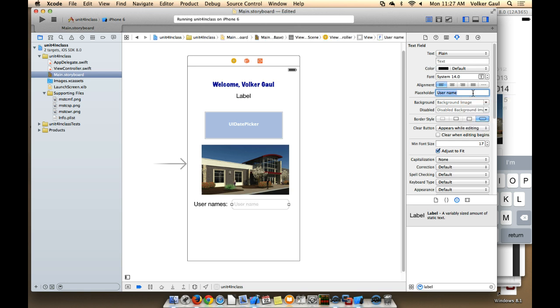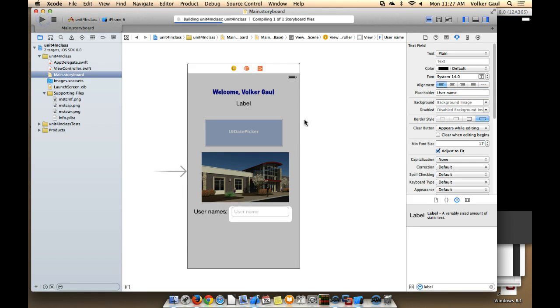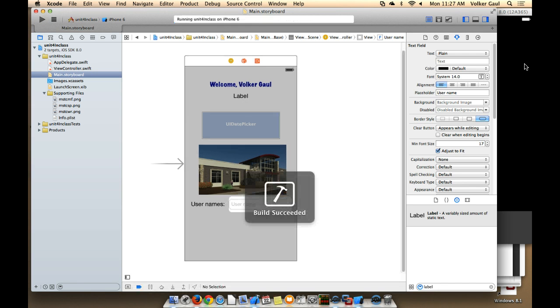The placeholder, "press enter," goes inside the box to let the user know what to type. That makes more sense. In a way, it makes more sense, except once you've filled it in, does it still make sense what this text box is? If you can tell what the text box is based on its contents, then yes, it makes sense and you don't have to waste space with these labels. But that's what a placeholder is for, and as soon as you type something in there, it goes away. I like it for examples. And examples come in handy too. And you can do both, right? There's no reason you can't do both.